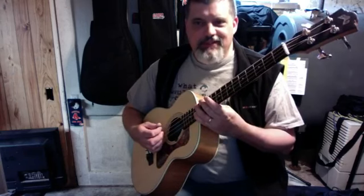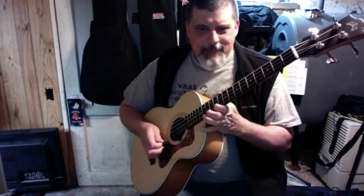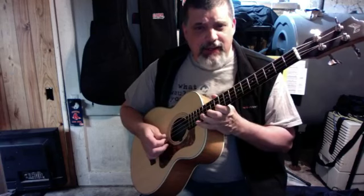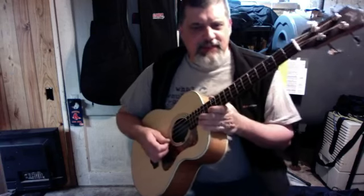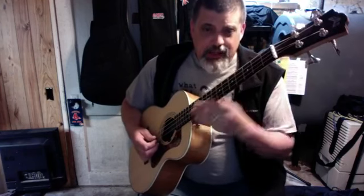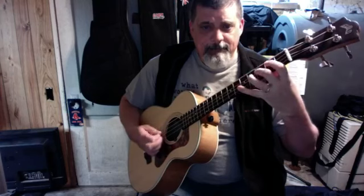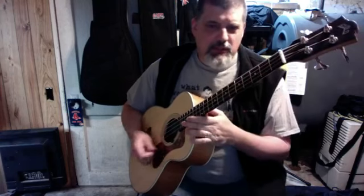Anyways, that is the Guild Jumbo Junior bass, whatever they call it. Any other questions, feel free to ping and ask. Like I said, hopefully this gives you exposure to instruments you may not have seen. I don't have a completely eclectic collection, but I do have some basses that are not standard and not common to what other people may have, and I just want to share that information.